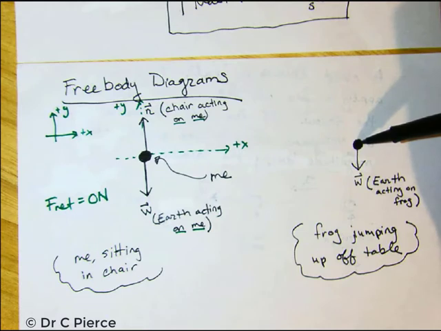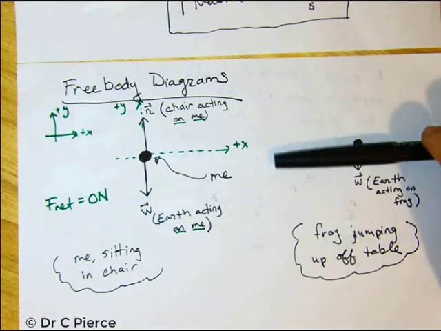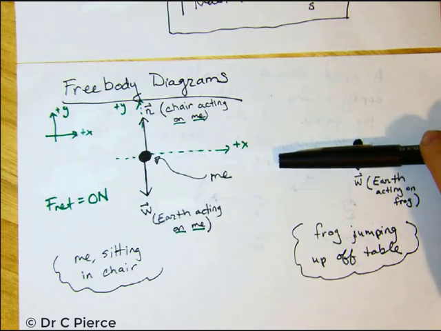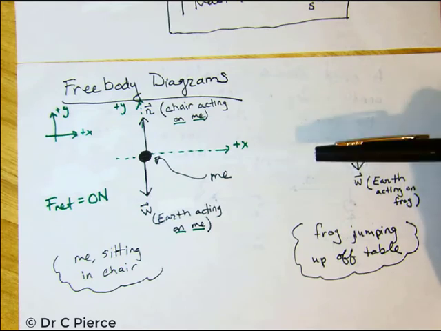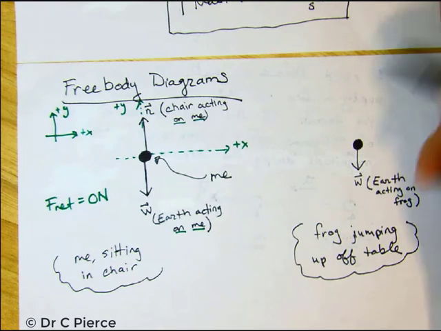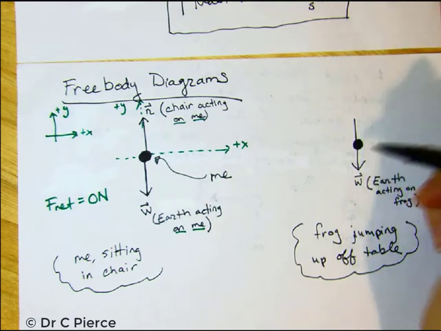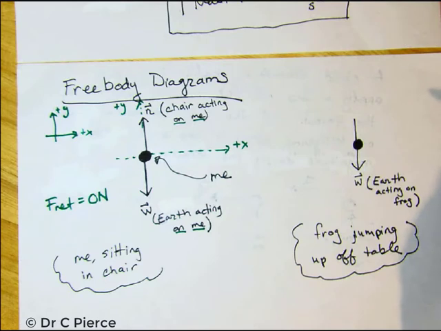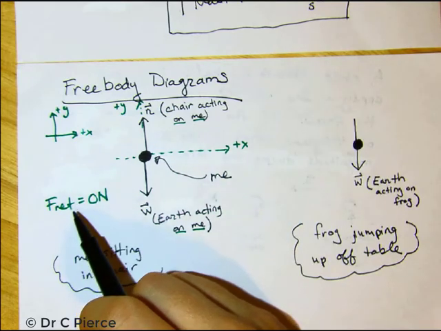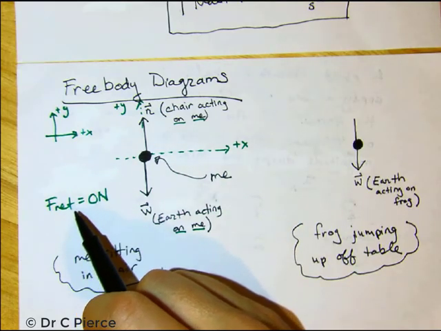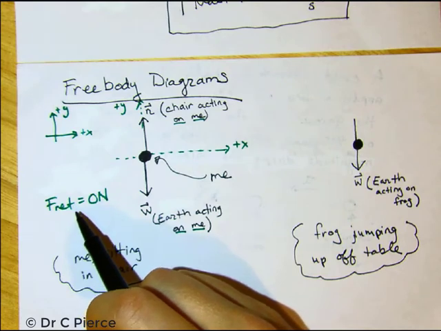The normal force is going to be perpendicular to the surface. The surface is going to be horizontal. The table is presumed horizontal. So the normal force on the frog will be upwards. The table is supporting the frog upwards. So we draw an arrow up. Now if I draw these two arrows equal in length, it's going to imply the net force on the frog is zero, which means the acceleration is zero.